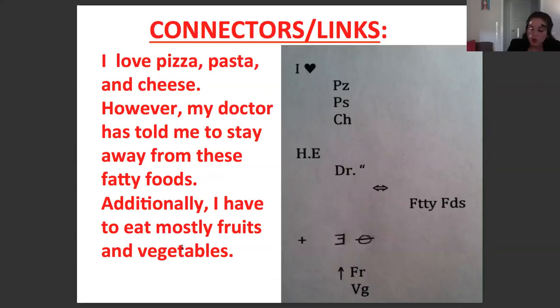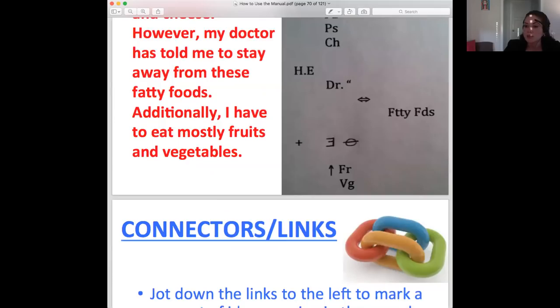The next idea that I want to share with you, another technique, is connectors and links. So there are certain words that we use in all languages, which basically have the purpose of connecting ideas together. Some of these words are, for example, furthermore. I want you guys to please use the chat and tell me which other words you can think of that are connectors or links. Which words do you often hear people using in court, for example?